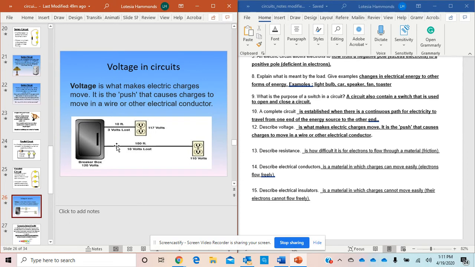In this part, we have a 100-foot wire, and it's letting us know that 10 volts are lost as it travels through this wire. This particular socket needs 110 volts. So when you look at your cell phone and somewhere on your box, it tells you how many volts are needed to power it up and charge your cell phone. Based on the amount of voltage that's allowed through each one of these sockets, that's how you would determine where you would plug it up.